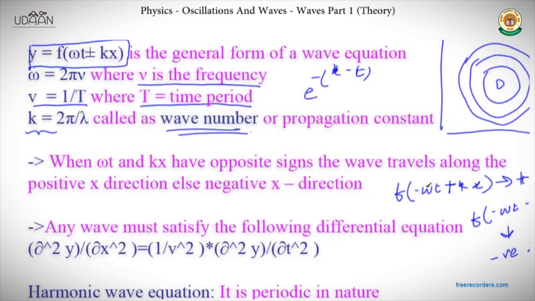A shortcut here is to just remember that the standard formula which most people encounter every time is omega t minus kx. That is the way most people remember it, since this is the familiar formula, and the familiar way for a wave to travel is from left to right. So omega t minus kx represents a wave from left to right, that is, along the positive x direction, and the opposite is from right to left, the negative x direction. That is how you can remember it better.